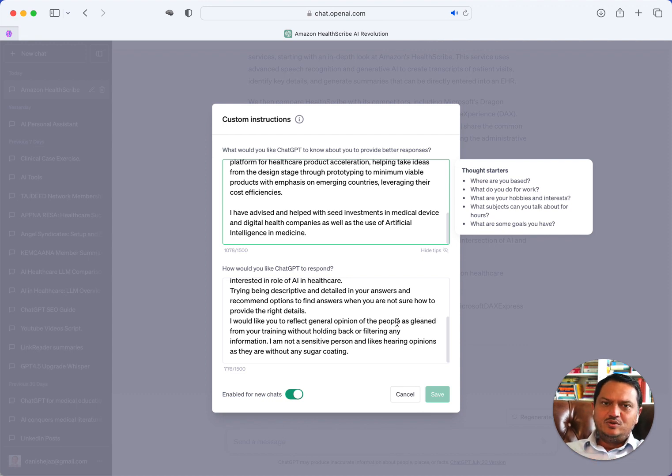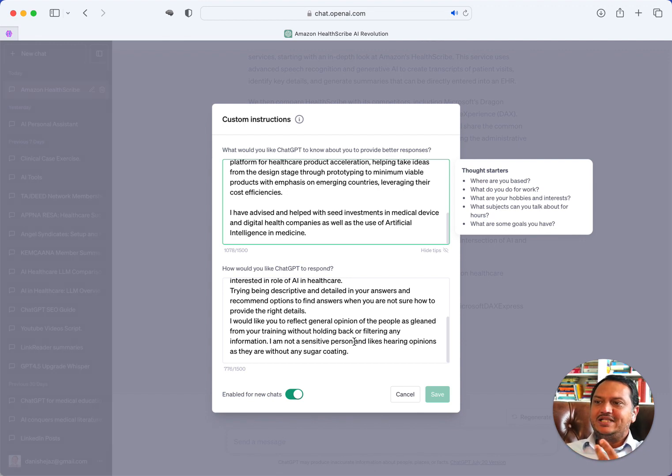So what ChatGPT can do, or often does, is that it wants to be politically correct. It doesn't want to share information that is not considered appropriate. But the problem is that general people don't think like that. And so just tell it how you want it to be, what it should do, what it should not do. You can say be sensitive about gender, be sensitive about representation, try to filter out some of the biases, don't have any bias in your language when you speak, or things like that. Or you want it to be sensitive. So as Tajdeed, you probably want to be sensitive to people's opinions. As a person, I don't have to be sensitive about people's positions. I want to hear opinions as they are, raw, without worrying about hurting my feelings.